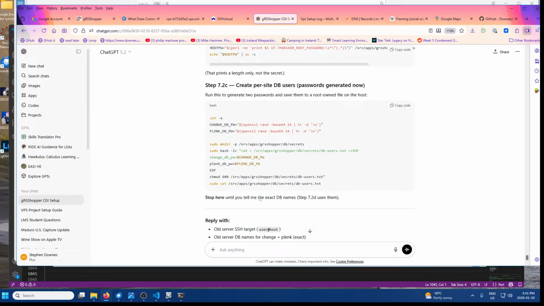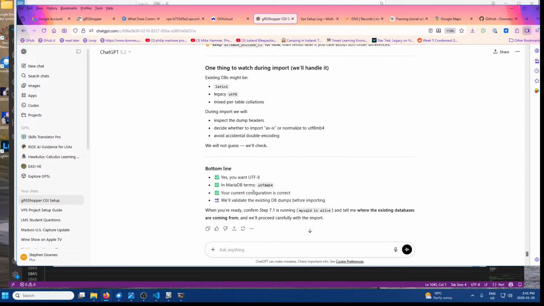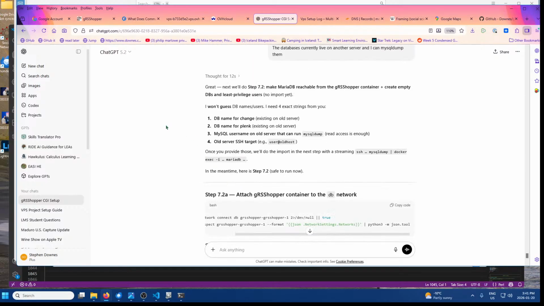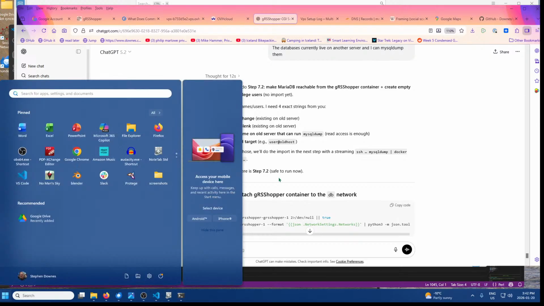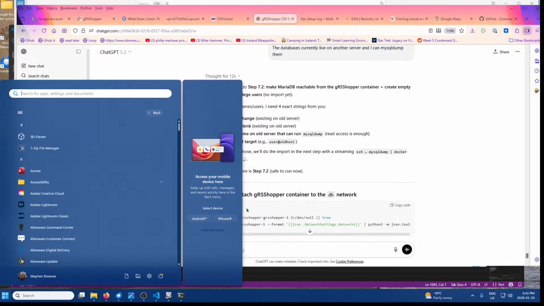Okay, now we have to go back to what we are being asked for up here. So DB name for change, DB name for plank, and we're actually on old servers, so I have to remember all this now. So let's go in. All my old stuff is accessible by FTP.